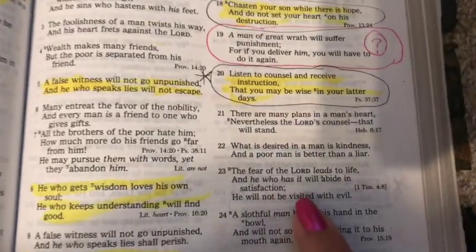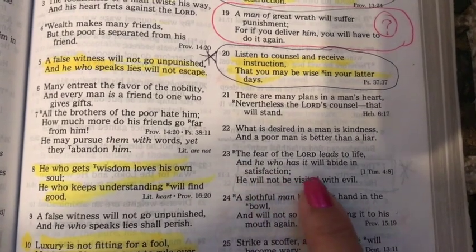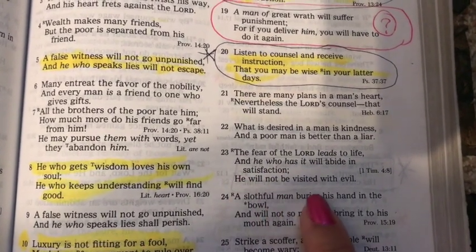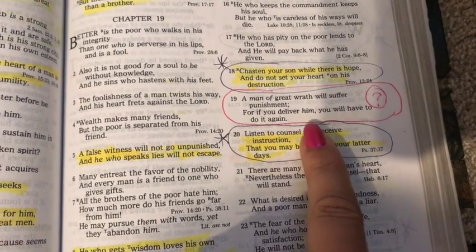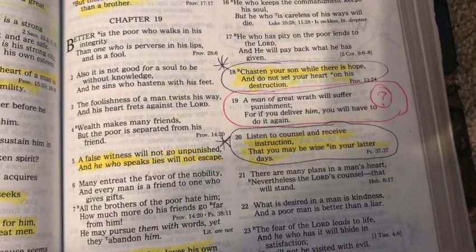This one was one of my favorites. The fear of the Lord leads to life, and he who has it will abide in satisfaction. He will not be visited with evil. I love that one. This one I had a question mark by, because it don't always quite click, but then it kind of did later on.